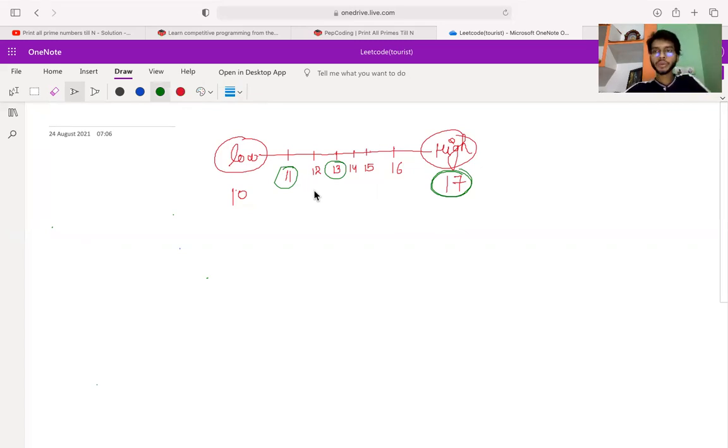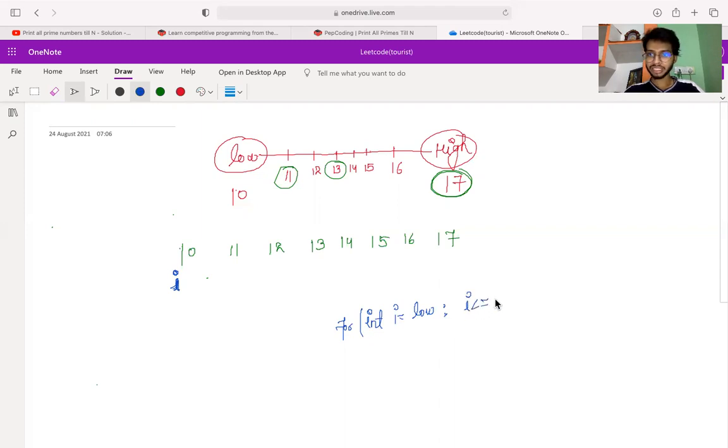Okay, so how we are going to do this, let me discuss that first. In this problem, we'll simply run a loop from low to high. For example, I'll consider that test case. I'm just writing down all the values: 10, 11, 12, 13, 14, 15, 16, 17. And I'll put my pointer at this. For example, my pointer name is i. I'll first run a loop from low to high. I'll start i from low, run while i is less than or equal to high, and make it i plus plus.